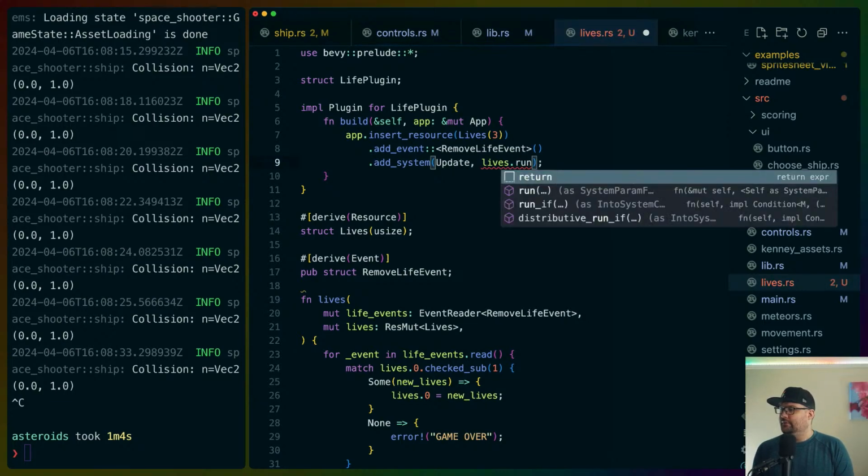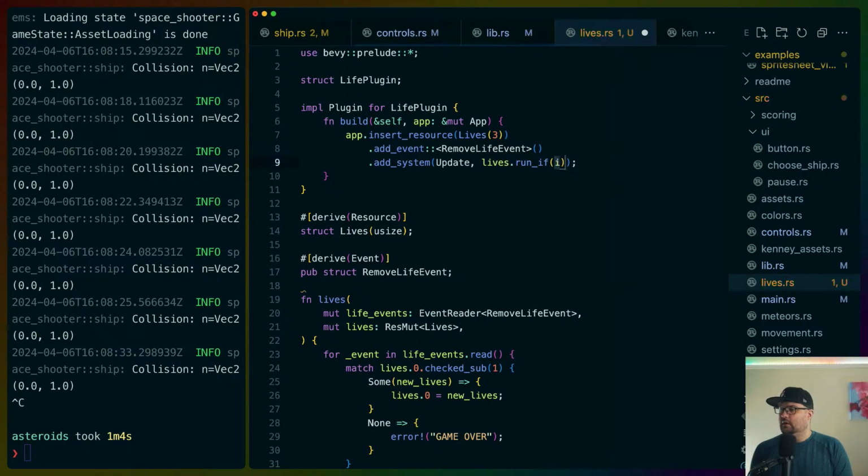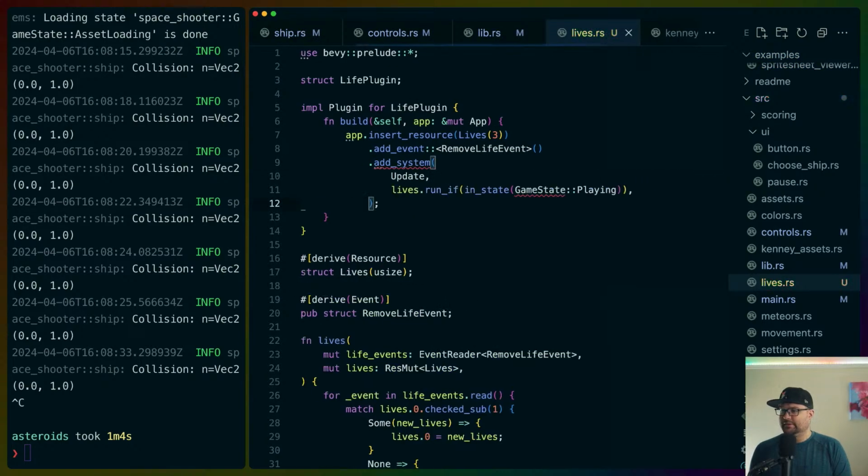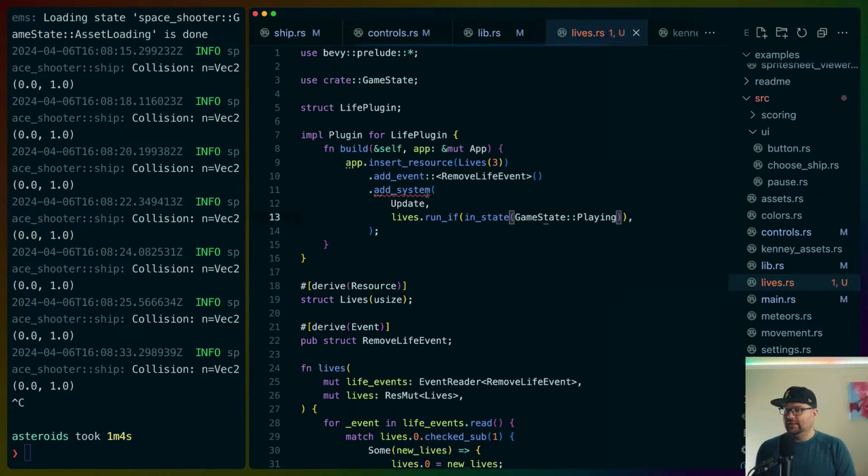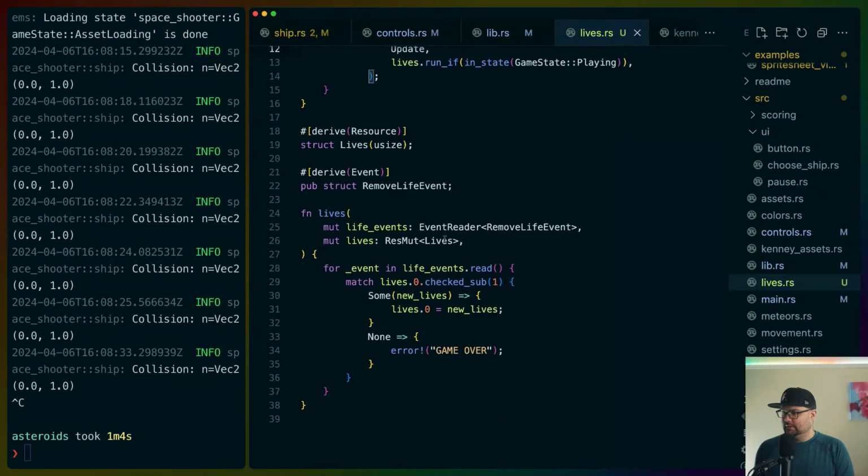Run if in state game state playing, right? Is that enough parentheses? Bring game state in, add systems, not system.